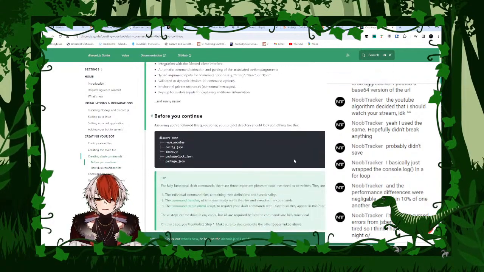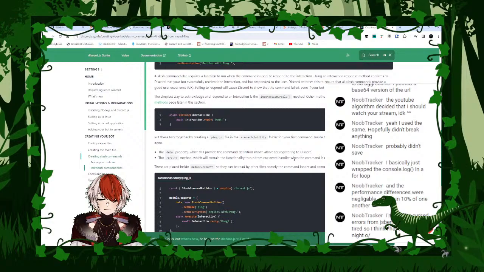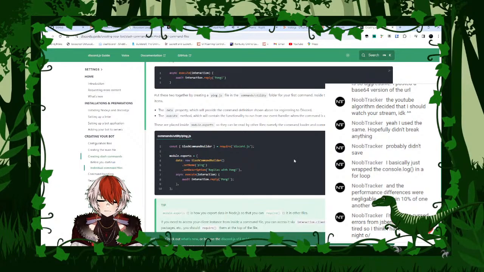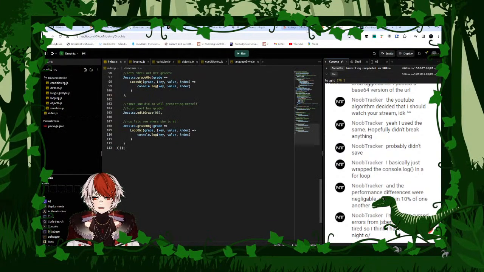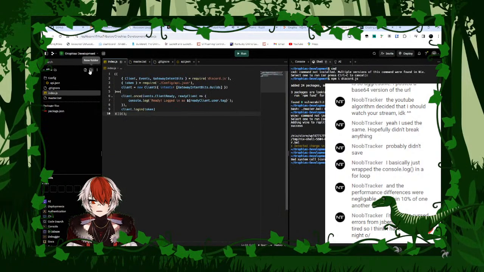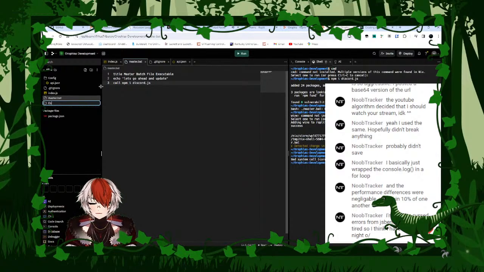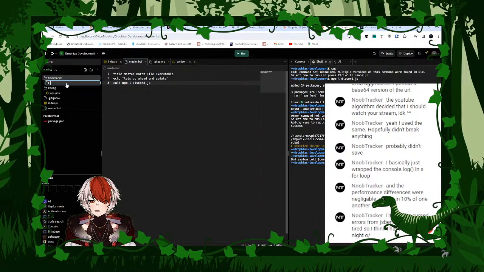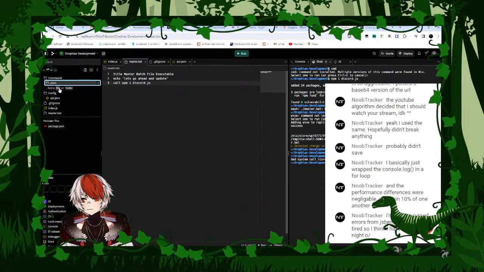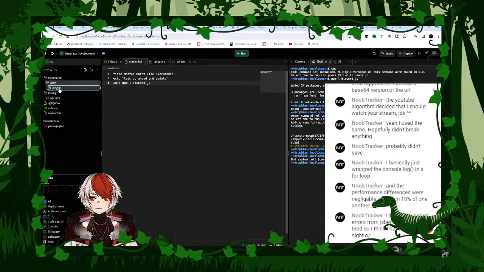So we want to create slash commands. So let's create a new folder, commands. We're going to move that to the right. Folder is plain, this would be a typical plain command file structure. So we're just going to add ping.